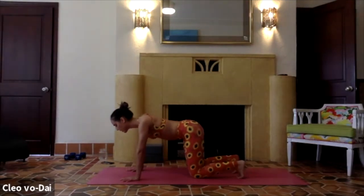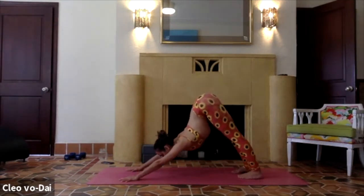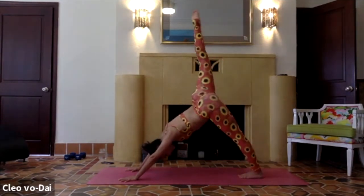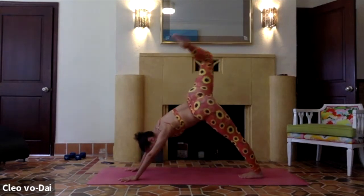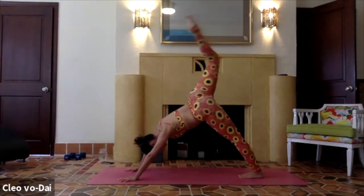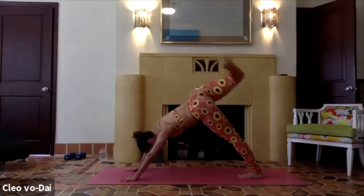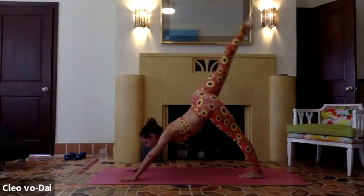Tuck your toes under. Send your hips down. Oh yeah, start to feel those hamstrings now. Mine are on fire. Inhale, reach your right leg up. Bend your knees, stack your right hip on top of the left. We're gonna take a little circle through your hips. And circle the other way. Inhale, stretch it up. Square your hips down to the mat.